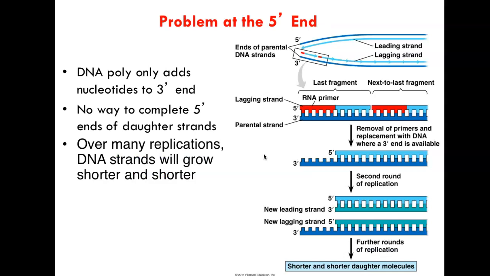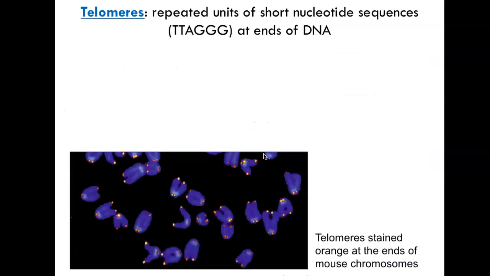All right, then we have problems at the 5' end. I'm just going to skip forward. It says telomeres. What do telomeres have to do with cancer? Telomeres, remember, DNA chromosomes in eukaryotes are linear. So the primer that's added at the very end of the linear chromosome cannot be replaced. In order to protect us, and the analogy that we used was the aglets on shoestrings, we have telomeres that are just repeated nonsense sequences of DNA, so it's okay if this doesn't get replaced or replicated.